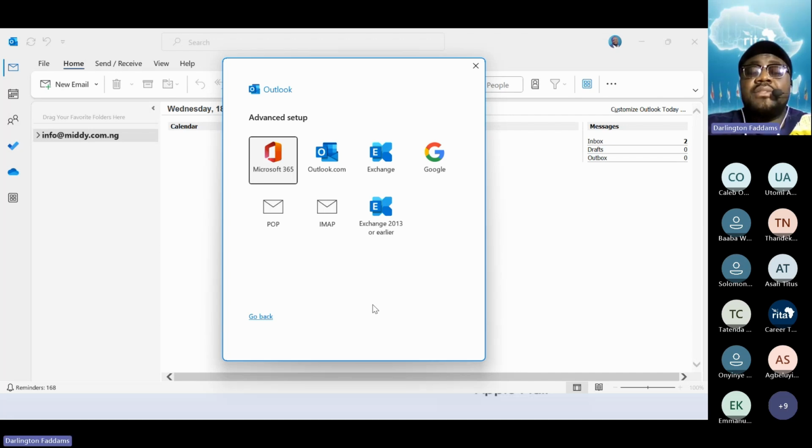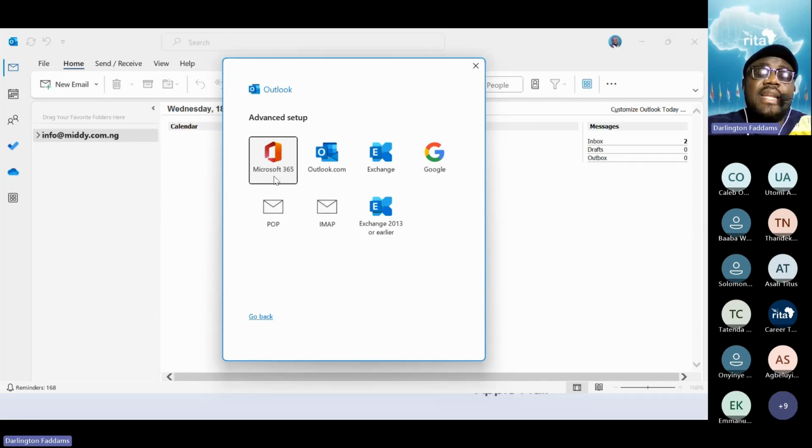Now, even though I went to manual setup, you can see that they have brought me to a place where I can choose whether I'm connecting to Microsoft 365, Outlook.com, Exchange, or Gmail or Google. Without selecting manual, they will detect this automatically by the domain name.